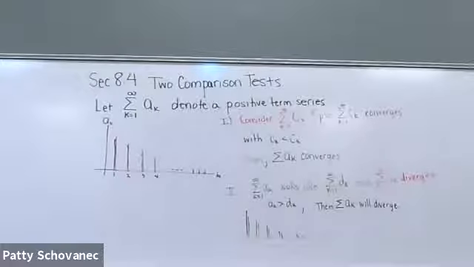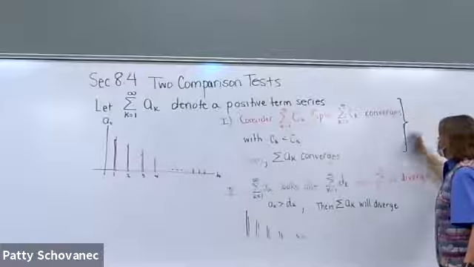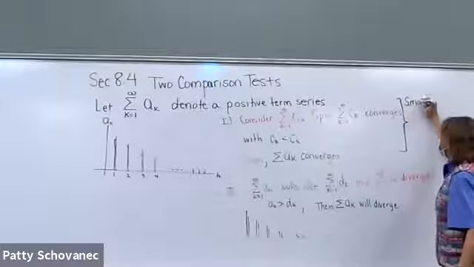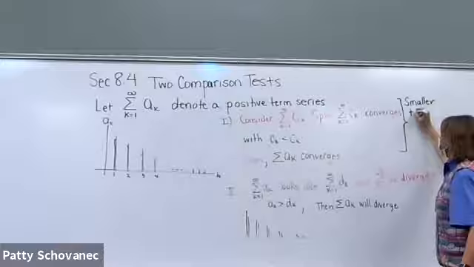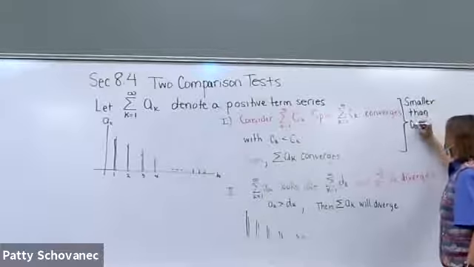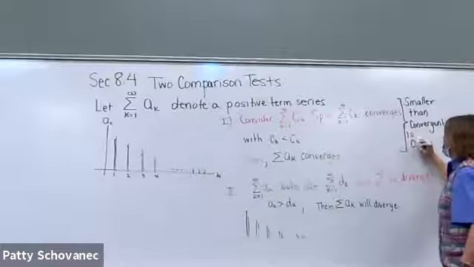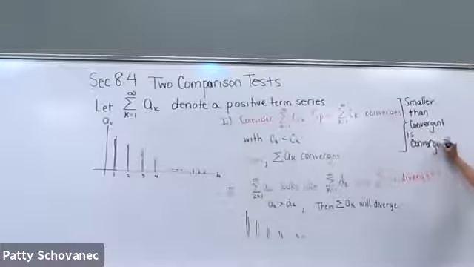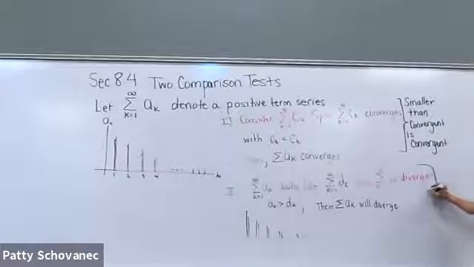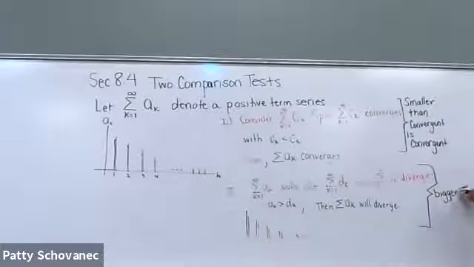And then we find another comparison test. That's the problem with this comparison test. You have to know the sizes, and the sizes have to line up right. So this one says smaller than convergent is convergent. This says bigger than divergent is divergent. If it's screwed up in any other way, then the test can't be used.